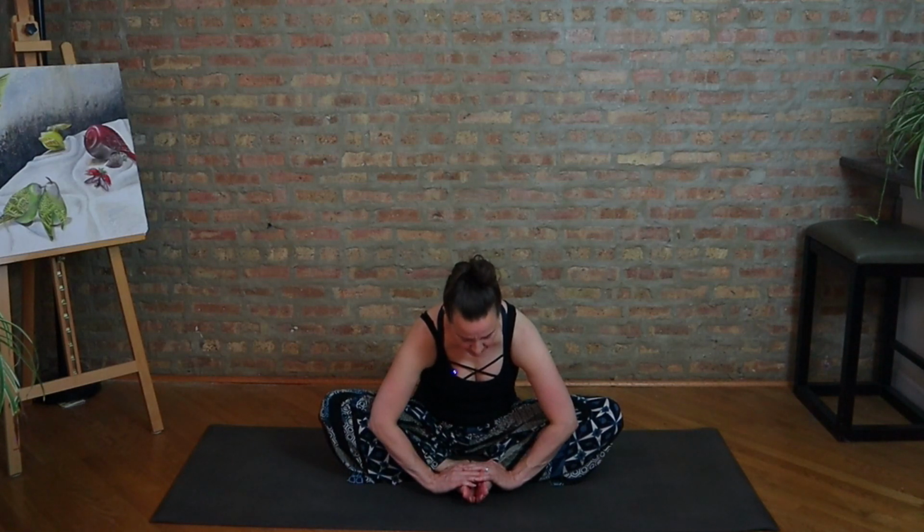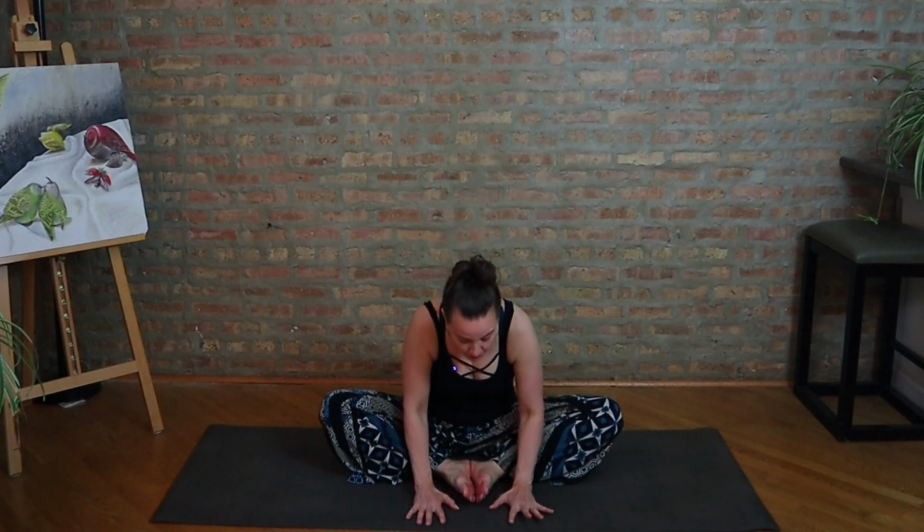If anything, in these stretches, the work that you might have to do sometimes is to resist if it becomes too intense. So if you needed to, you could put your hands on the mat and push yourself up out of the stretch when it becomes too hard for your body to tolerate.